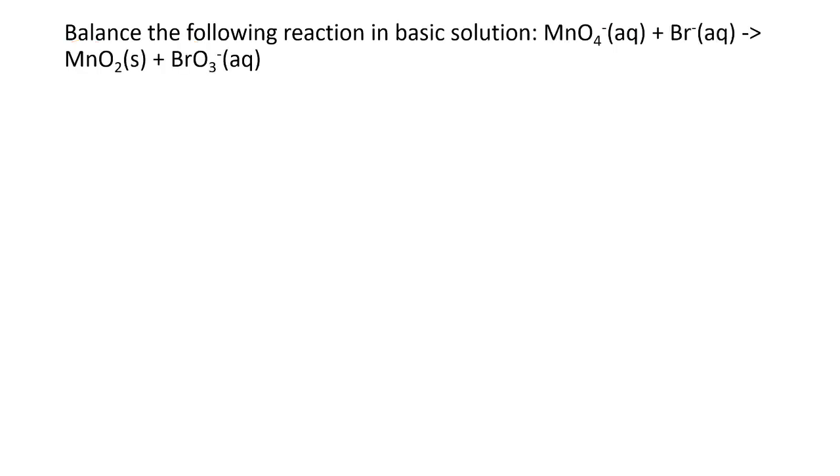So now let's look at a problem where that's not true, where it's a basic solution and we have to do something with that. This is our second reaction. So here, all the steps for basic solution balancing are the same as before, up until the step where we add the H+. We have 1 more step to do that, but nothing else actually changes. So still follow all the basic steps.